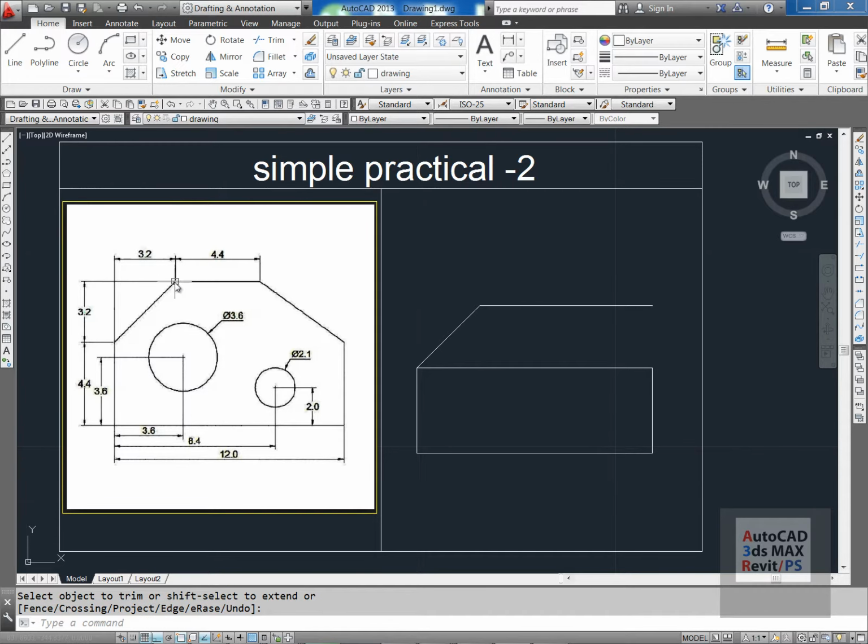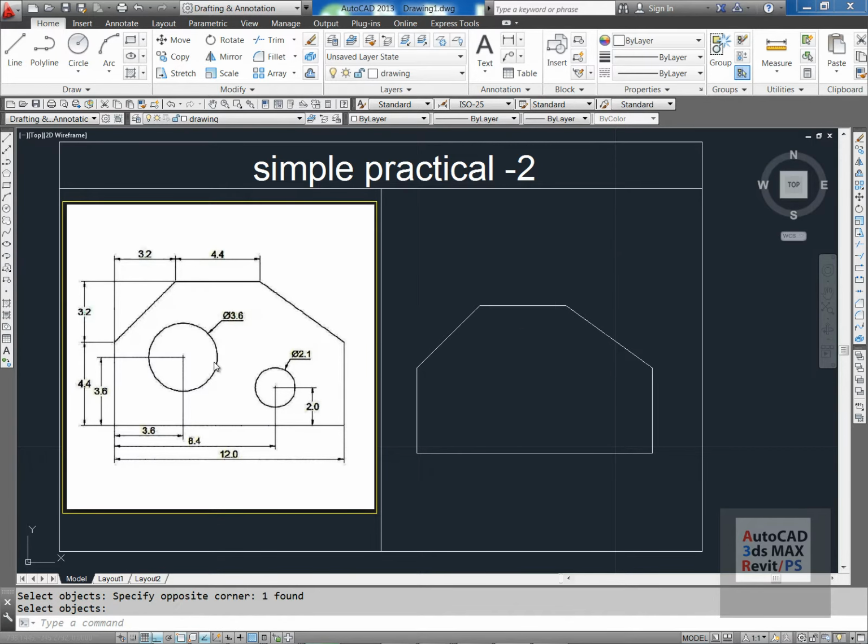And also from this point to this point the distance is 4.4. So I'm going to make one small line on the top as a reference line, and offset of 4.4 from this point to this point. Now this line is not required. So I'm going to trim it, that is TR, enter, enter. This is not required, and I'll erase these lines because these lines were reference lines. I'll remove them, and I'm going to connect this line from here to here. So this is how I have completed the outer drawing.